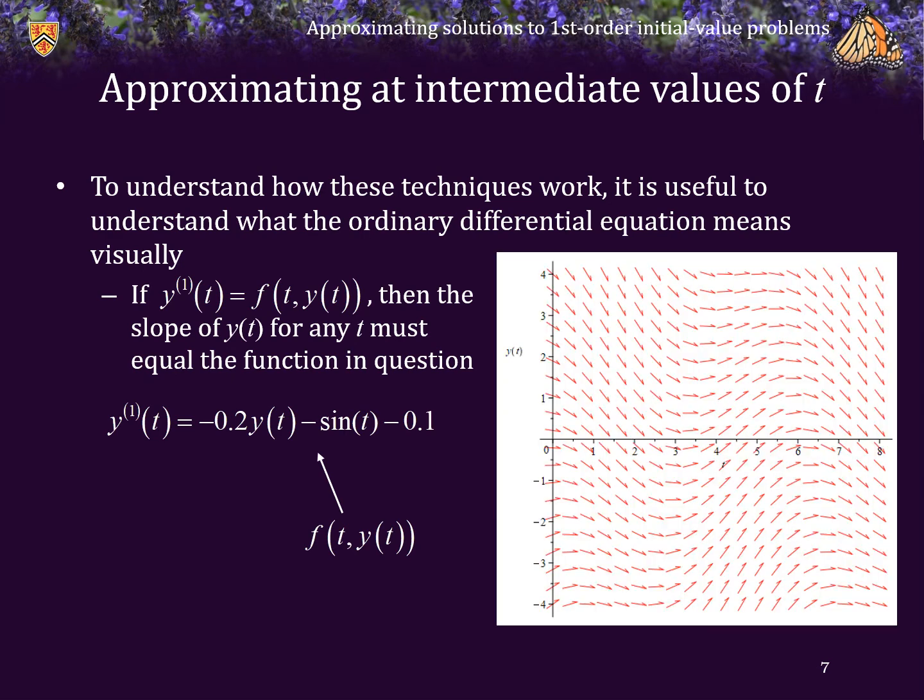What we can do now is plot arrows at different values of both t and y, plug those values into the right-hand side of that differential equation, and you will see that that gives us a slope. Well, in this image here, we see the slope at different points. Basically, if a solution passes through a point, it must pass through that point with that slope.